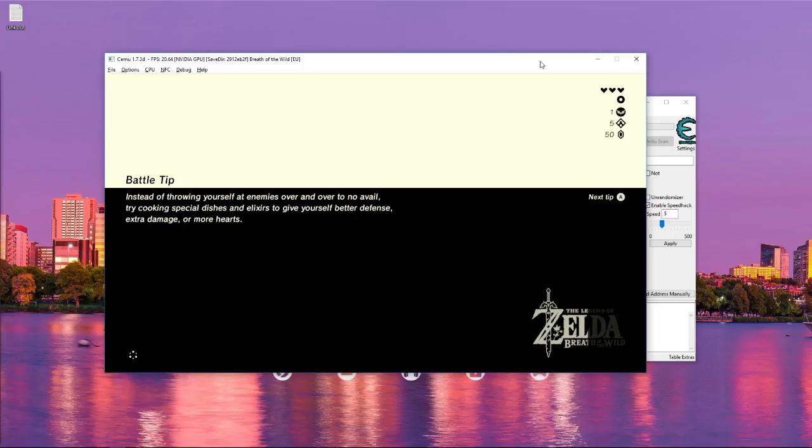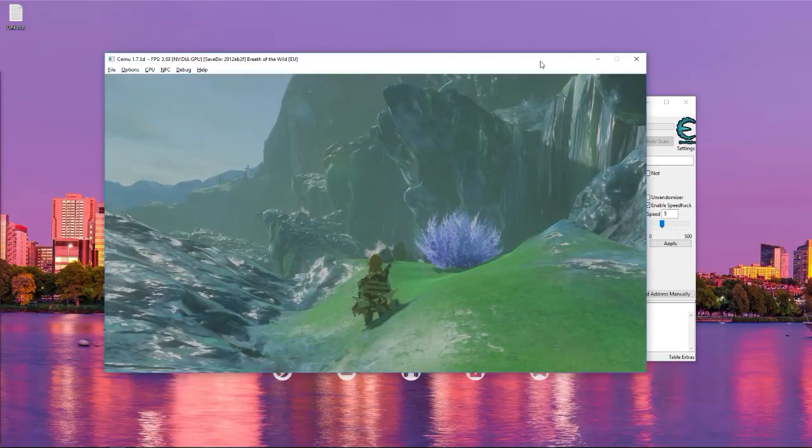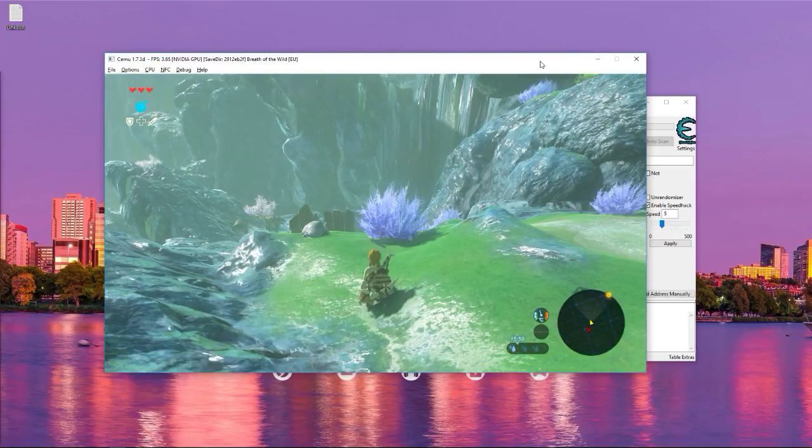But yeah, if you're wondering how to increase your FPS any more, I'd suggest going on to the r/CEMU subreddit. They have lots of little tips and tricks on how to increase your FPS. And right now, I pretty much have used everything that's supposed to increase your FPS. But hopefully they'll have more in the near future because I want this game to run flawlessly.